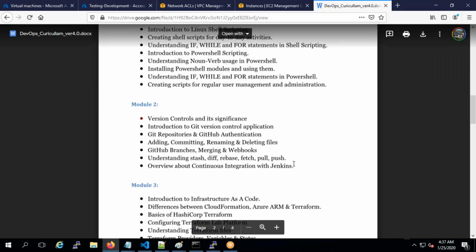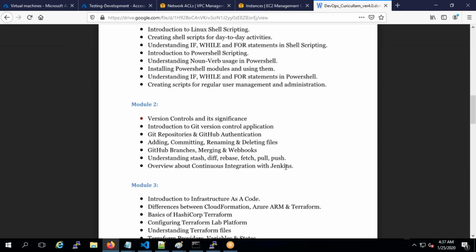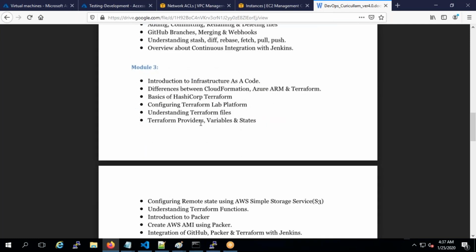So we're going to talk about Git, GitHub, as well as I'm planning to introduce GitLab, because a lot of clients are also using GitLab and pipelines in GitLab. So the plan is to include GitLab as well. Once you have a fair idea about version control, then we're going to step into one of the famous modules, the most important module, which is Terraform. Terraform is actually a replacement for CloudFormation in AWS or ARM templates in Azure.